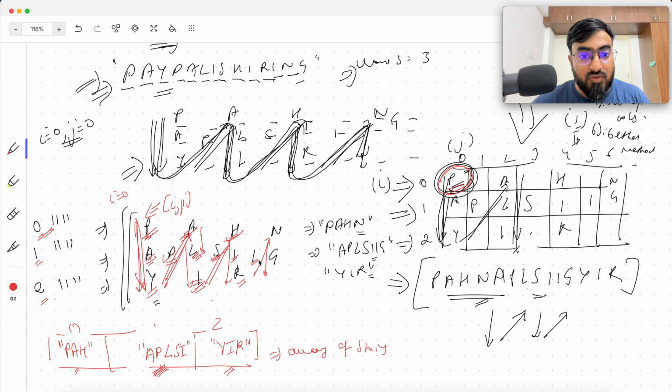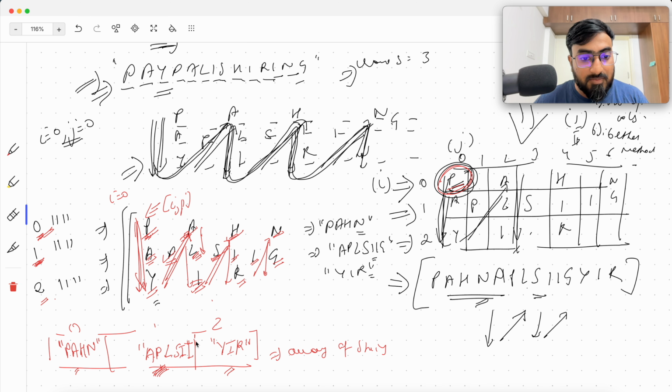Then we move to I, which is again added at the end of the string with index 1, because this is at index 1. So APLSI, then one more I, so this is another I added. Then we move to N, which is added to the string at index 0, so PAH and then N. And finally adding G to the string at index 1, because this is at row index 1.